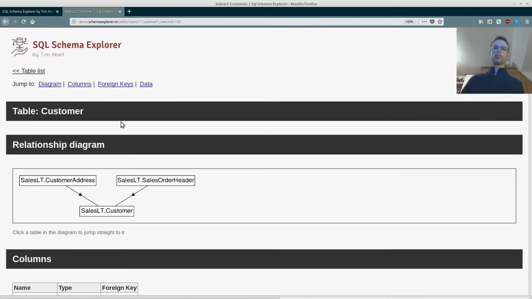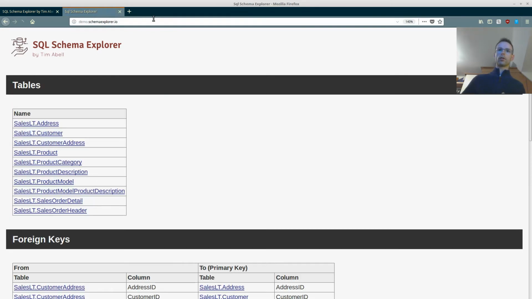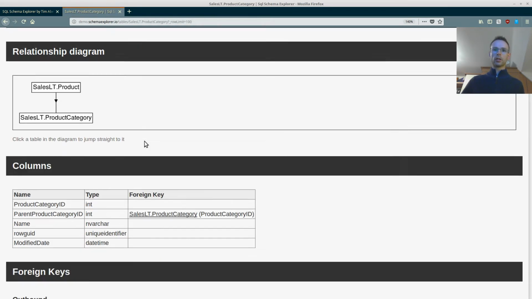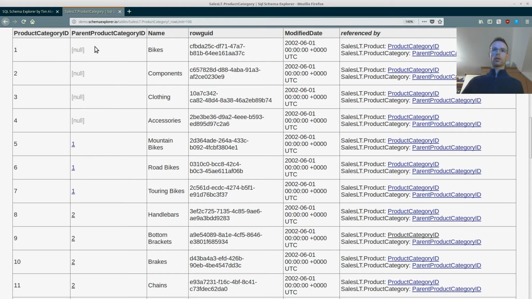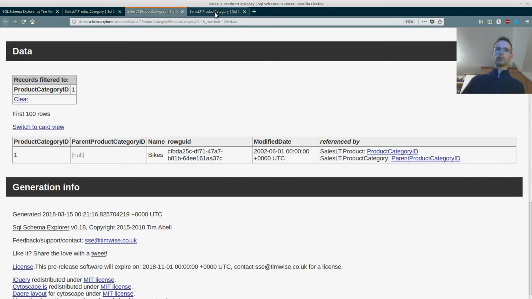So what I want to point out with this is, because this produces a web front end for any database, you get the full power of a browser at your fingertips, which I think is really cool. So let's say we go to product category and we want to see what are the parents of road bikes and bottom brackets. If we hold down Control on the keyboard and click both of those, now it's in tabs, and you can keep them both open. And then we can use tabs again, so we can hold down the Control key and see what products are in bikes.